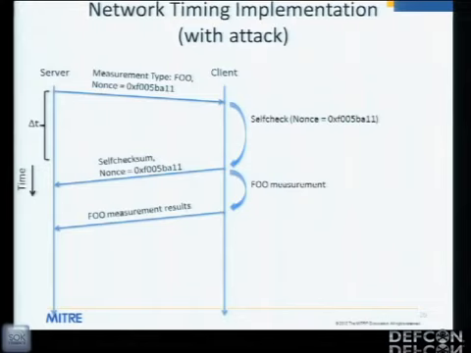So this is what the diagram would look like if we were actually attacking and tampering with the software. It starts out the same, where we send a nonce to the client, the client uses the nonce as the input for its self-check, and then the self-check goes back. In this case, the self-check is correct because the attacker has forged the value. He's done that by keeping track of where DP is, and if it's pointing at bad, tampered data, he replaces that with good data. And so the checksum checks out. But then the server notices, okay, your network round-trip time has increased somewhat. You can see on the left side that the delta T is larger than expected. So yes, your checksum is correct, but I know something is up because it took too long for you to respond. And so the measurement of your system that you also sent, the measurement of the NTOS kernel or whatever, I'm not going to believe it, because I think you're being tampered with.